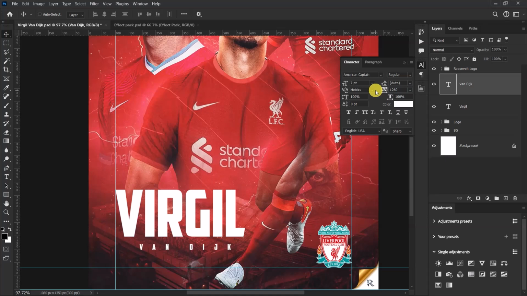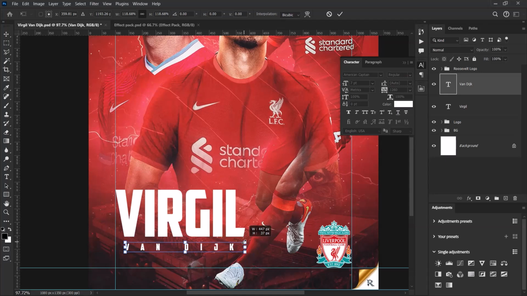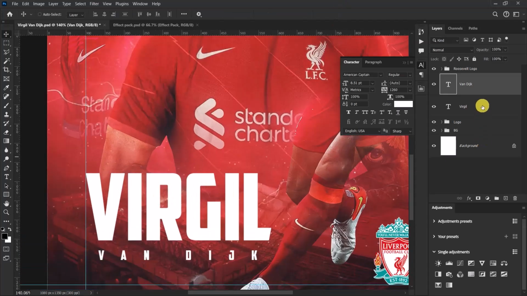Perfect. 1250, and then let me increase the size. So something like this is okay. Perfect. So now we have his name as Virgil Van Dijk.